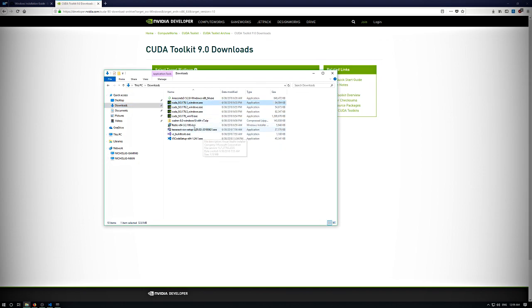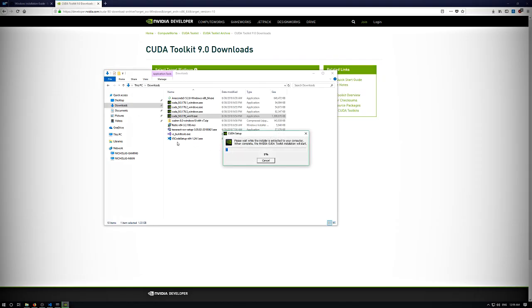I also got some patches in there. This is a big file in case you have never seen this before. This is like 1.4 gigabytes. All right, it's actually pretty big. Let's get this running. So once again, 9.0, not 9.1, not 9.2, not anything else that came after that. 9.0 is what you want to go for. Very, very important. Otherwise, you're going to be in compiling-TensorFlow-from-source land on Windows. And I can't help you there. If you get to that point, it's possible, but I will not be able to help, and I don't recommend people do that.